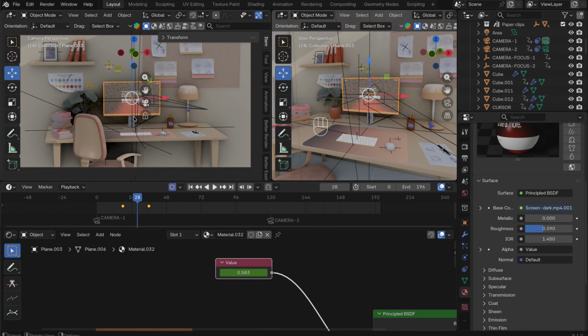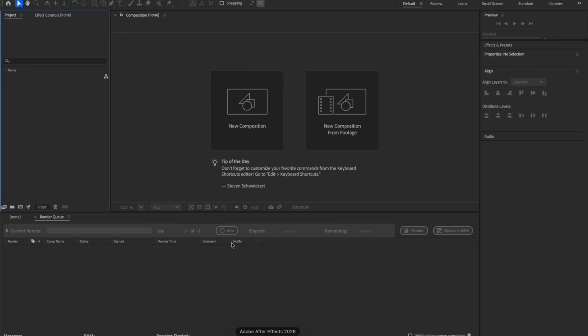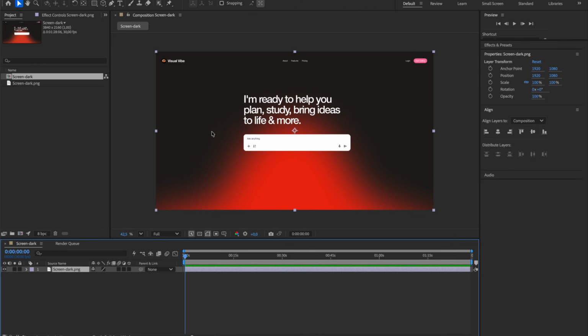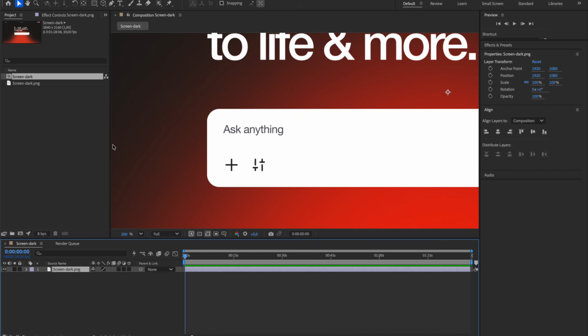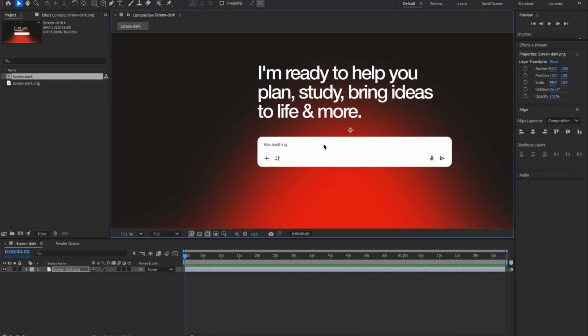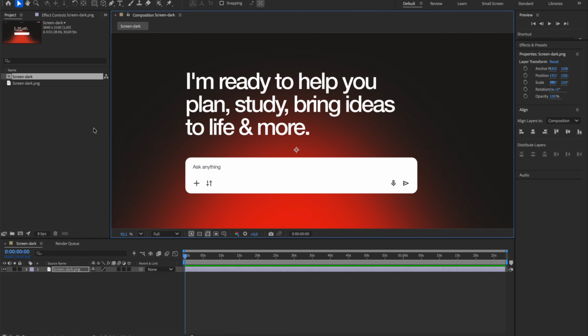Now going back to the animation of this input field, I made it in After Effects. I'm going to After Effects, going to import here my screen. So I added here my screenshot which I previously created in Figma. I believe you guys saw it already. So here I have the text "Ask anything", and by default it was created just for a static image, static animation, but now you want to see how I added the animation.